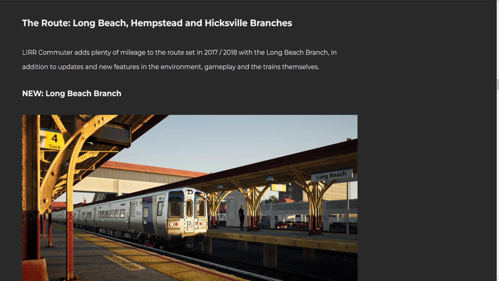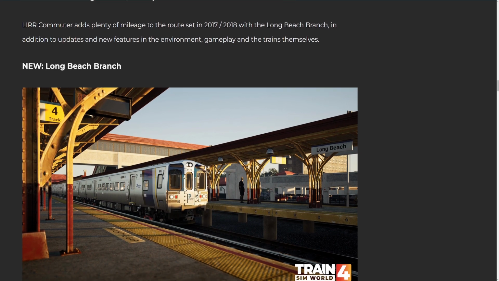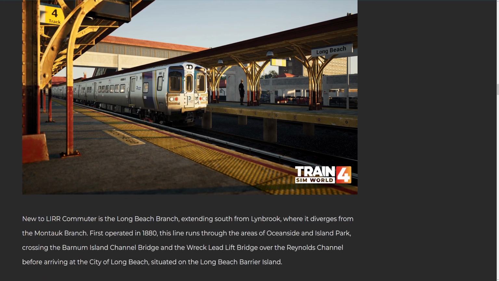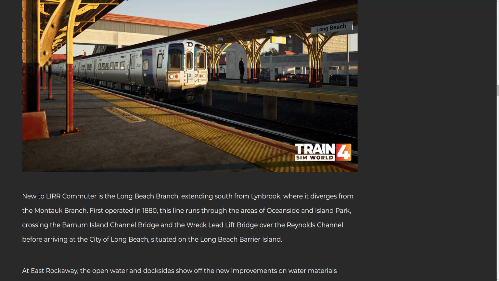New, Long Beach branch. New to LIRR Commuter is the Long Beach branch, extending south from Lynbrook, where it diverges from the Montauk branch. First operated in 1880, this line runs through the areas of Oceanside and Island Park, crossing the Barnum Island Channel Bridge and the Wreck Lead Lift Bridge over the Reynolds Channel before arriving at the city of Long Beach, situated on the Long Beach Barrier Island.